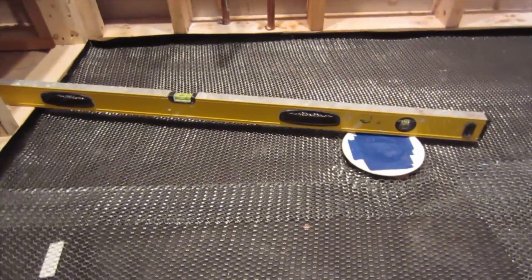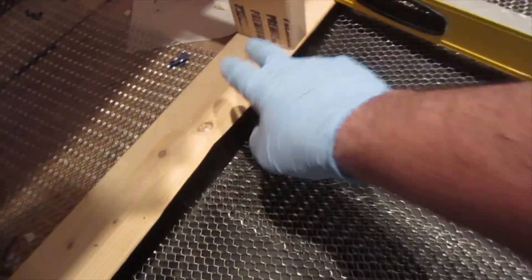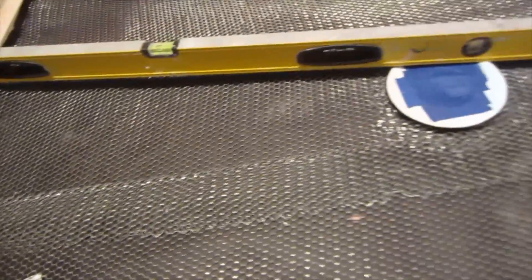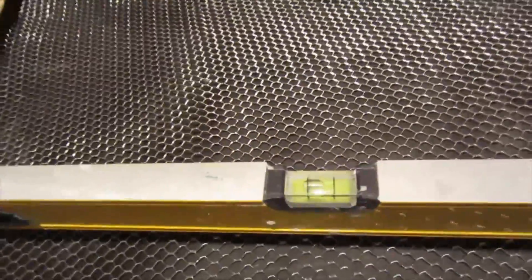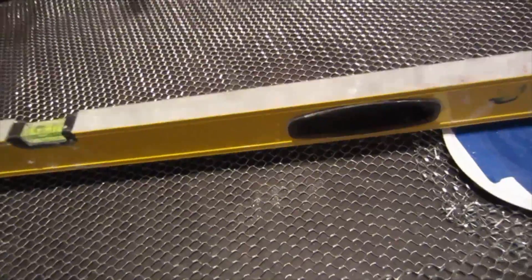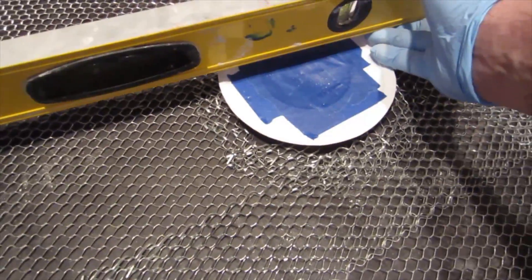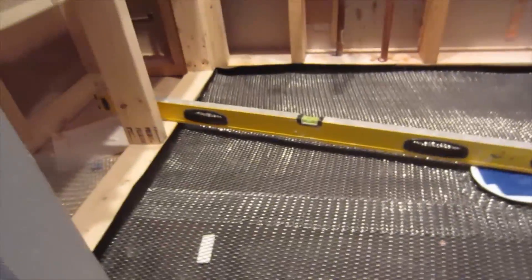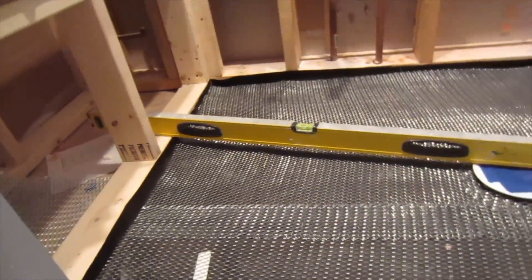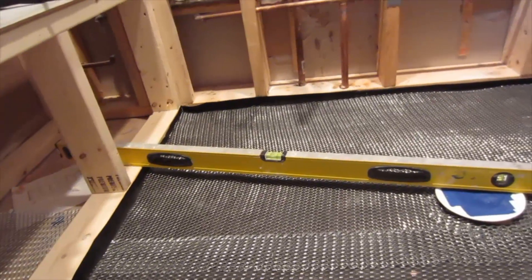You want to have a slope of about a quarter inch per foot. This is an inch and a half here, this is half inch, three quarters — the level is like that. And then when I raise that to level, you've got about an inch under there, so it's about two feet, one inch per foot. That'll be half inch, three quarters.